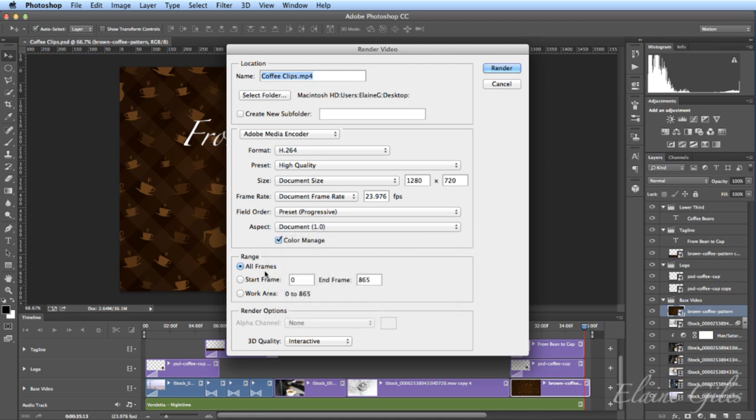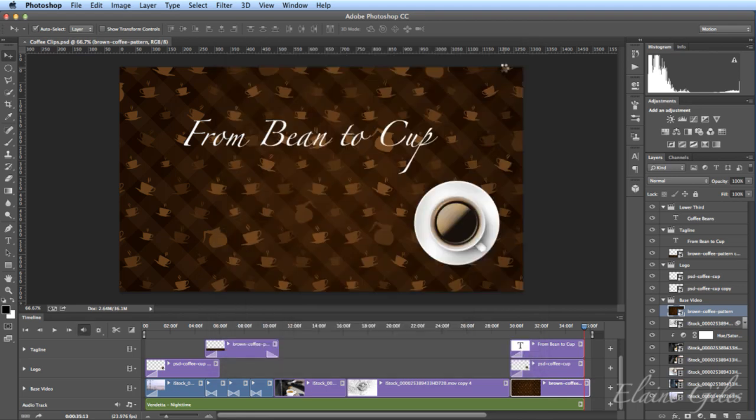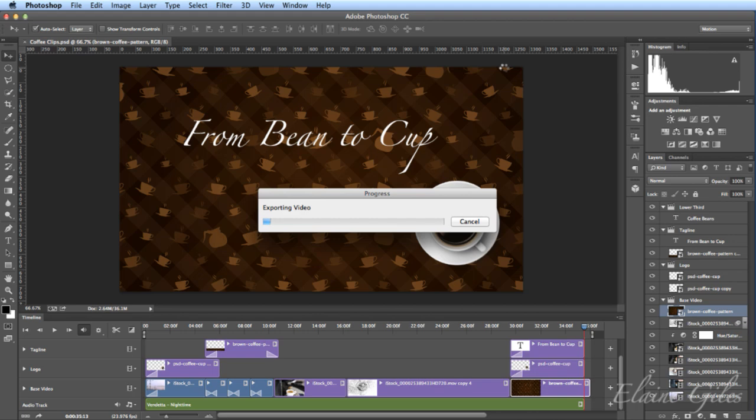Then you specify which part of the video you want to export. Well, I want to take all of it. So I'm going for all frames, but you could choose by frame. So you could say come in at frame 10 and come out at frame 800 if you wanted to, which is like an IO export, an in-out export. You mark the frame in, you mark the frame out, and that's just the area you're going to take. And then it's time to render it. So I'm going to hit render on that, and I'm going to carry on talking while it thinks about it.